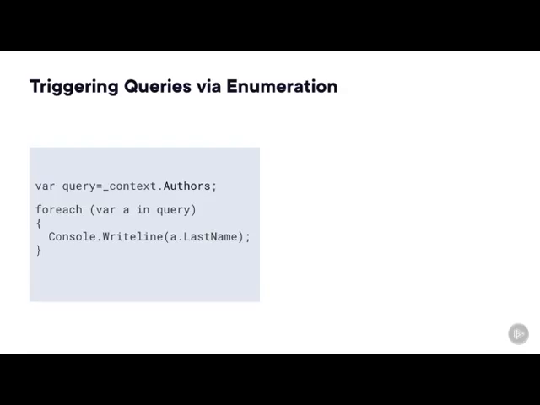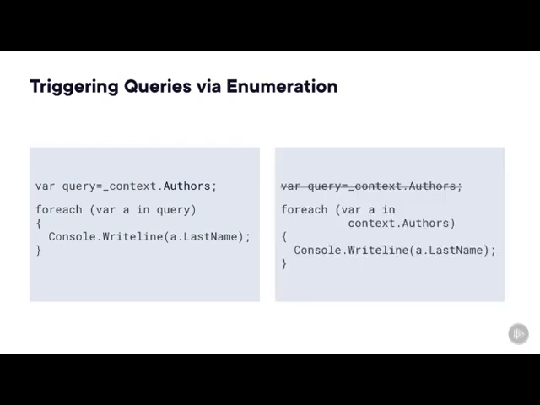There's another way to trigger a query to execute besides using a LINQ execution method, and that's by enumerating the query. As soon as EF Core sees that you actually want some data when it hits the enumeration, it says, oh, wait a minute, I've got to go to the database and get that data for you. So that triggers it to execute. In that case, you don't even have to define the query variable in advance. You can just enumerate over the query itself.